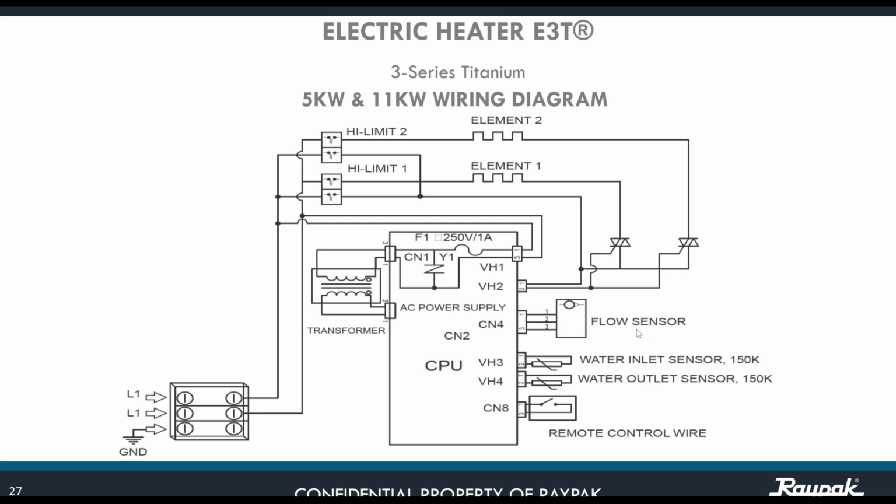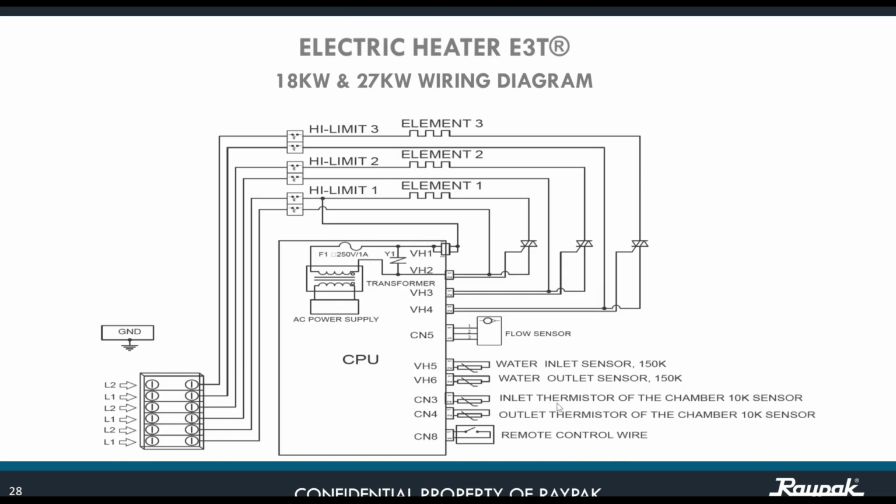Then we have the flow sensor that is going to be connected to CM4. Then on BH3 and BH4, you have the water inlet sensor and the water outlet sensor. Both of them are rated as 150K sensors. Then the point of remote control wire is going to be at CN8, and we're going to see what exactly this is. Okay. For the 27 kilowatts, you're also going to have the same diagram, but it's going to be amplified in points of connection.